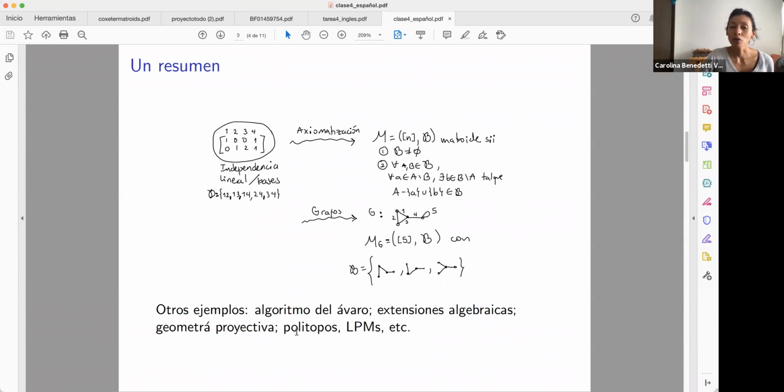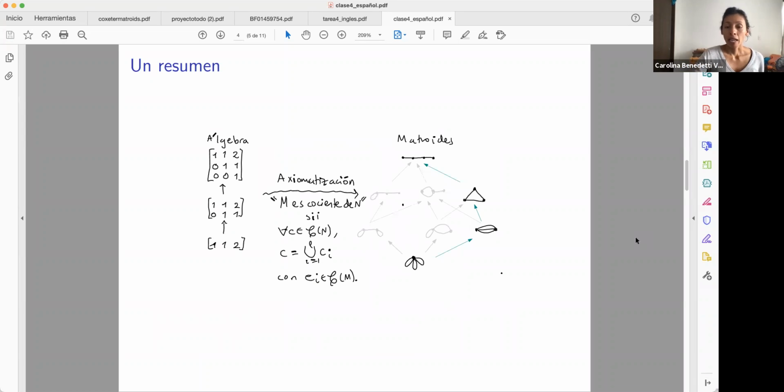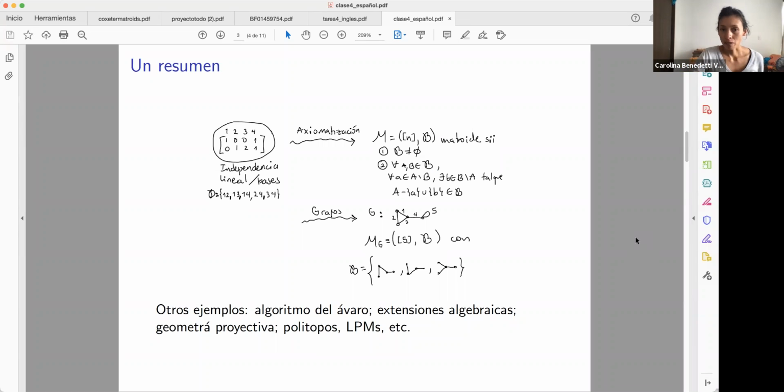Today, we're going to talk about polytopes a little bit, polytopes from the matroid perspective, or polygons in higher dimensions, if you want. And I mean, this is by no means an exhaustive list. And so that was like the starting point, axiomatizing things that we observe in linear algebra, in basic linear algebra.